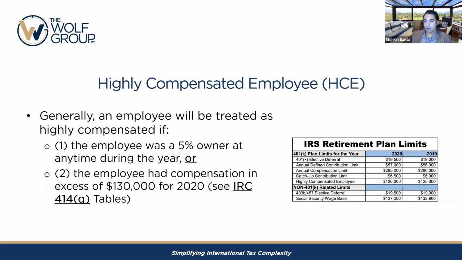Okay, so what is, quote unquote, highly compensated to the IRS? Well, in tax year 2020, that's going to be a salary of $130,000 or more. And so you really need to look at your 414(q) tables to figure out what year you're dealing with. If you have an older year, you need to go back in time and see what was highly compensated for that particular year. And it can be a very intricate analysis. I've had to go back into the 90s and the 80s and figure out the different tables that were back then. But the IRS has great historical records on all of that, so it's pretty easy to find.